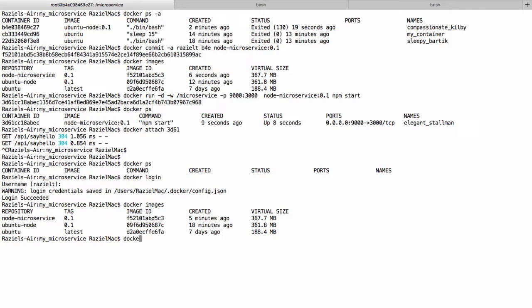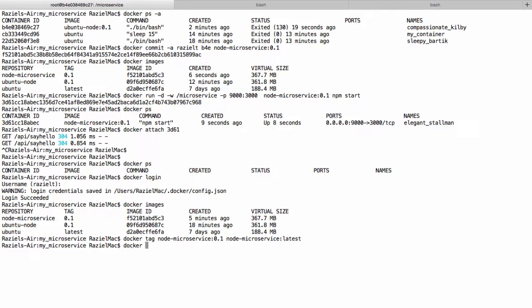So we'll do that by docker tag, and we'll add a tag to node-microservice:0.1, and we'll tag it as node-microservice:latest.